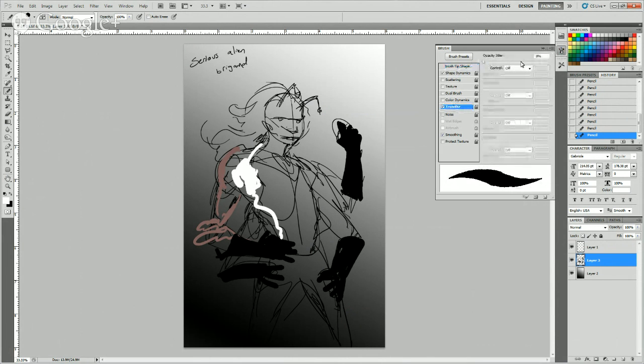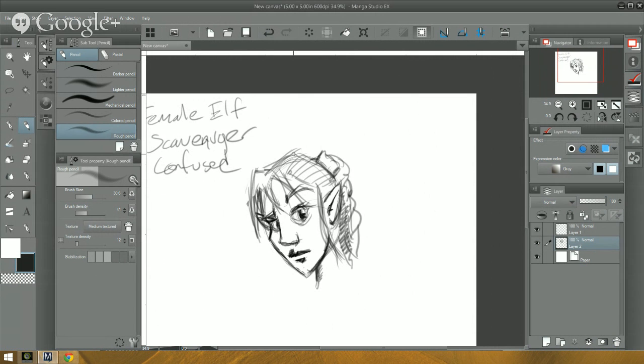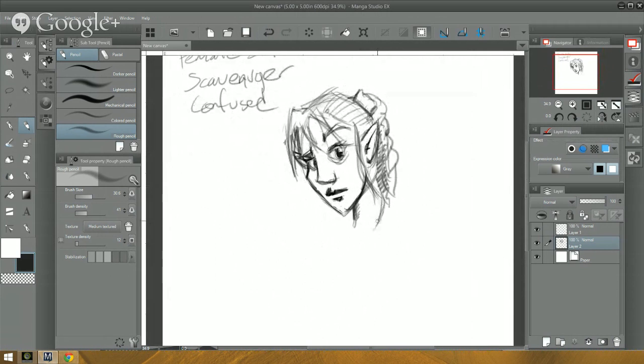And of course, for those people who aren't familiar with me in streams, I have my list of things that are evil. I'll call things evil because they're hard to draw. And one of them for me is hair, particularly female hair. I have a very hard time coming up with the initial hairstyles for female characters. So, yeah.